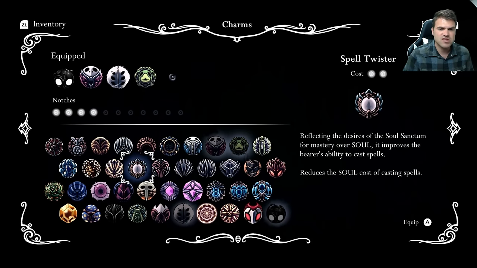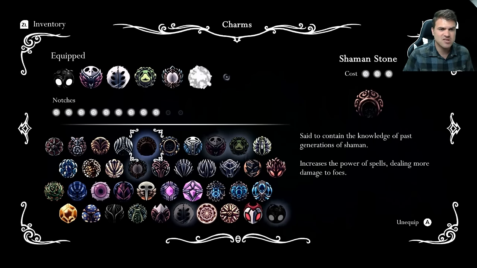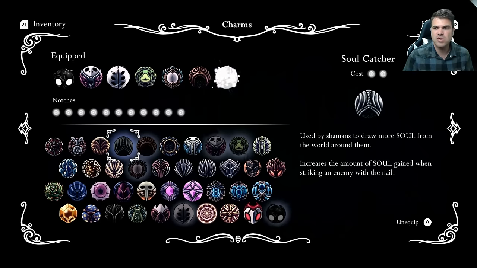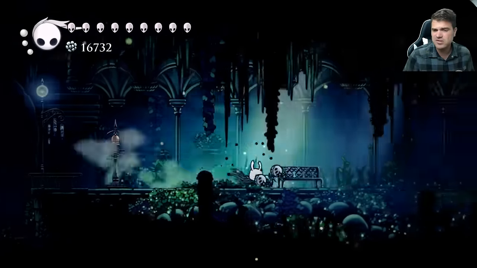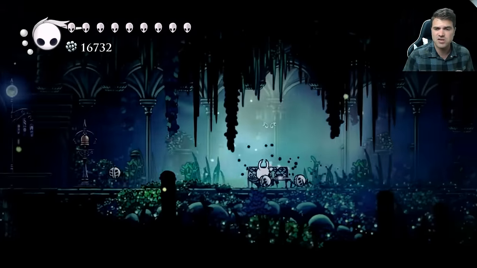And if we use the Spell Twister and the Shaman Stone, these put together is just going to make it like really, really nice for you because you're just going to be getting soul and just dealing damage as quickly as possible. And with your last two, if you really want to, you can throw on Soul Catcher. This is going to be another really fun build, and you kind of use a little bit of minions and a lot of the spells. Yeah, I don't know. I think these are fun builds, and I'm going to have to try out some of these a little bit more.